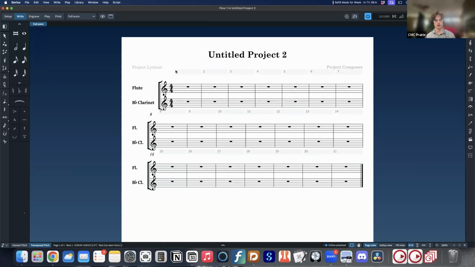Now, some things to note. Up here, we've got what's known as the system track. This allows you to select measures, and everything that's in them you can filter.